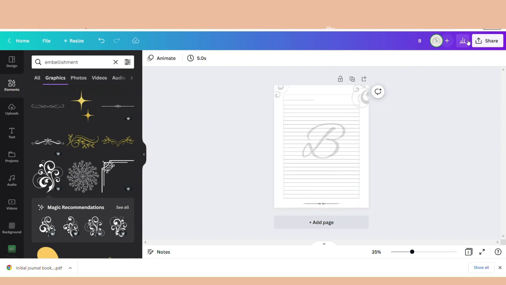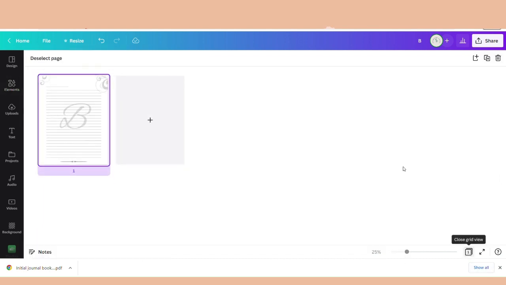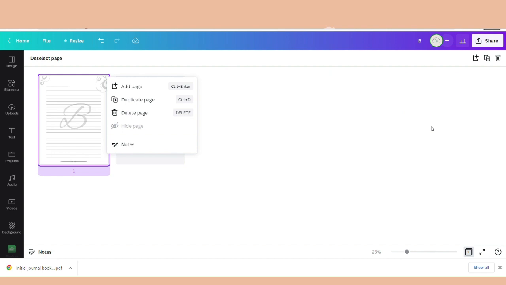So now I'm going to go ahead and do my full interior based on this page. I would like to have 100 pages. So I'm just going to change the view to grid view, and then I'm going to click on this page, and I can duplicate the page as much as I want.